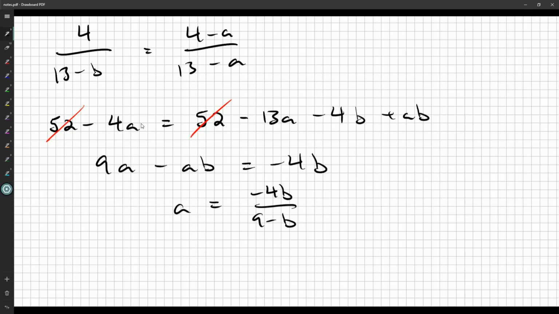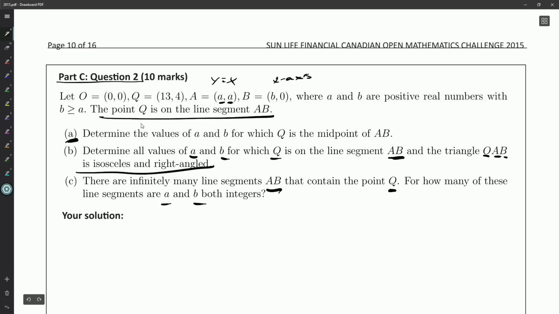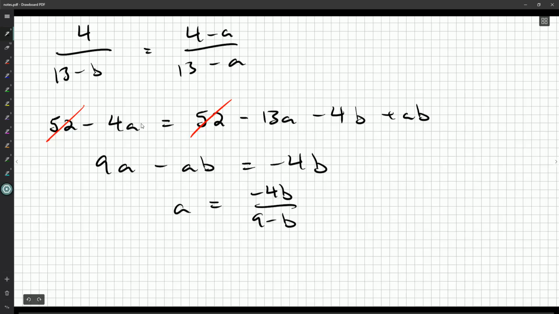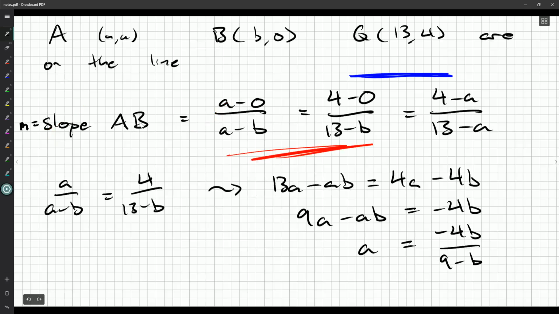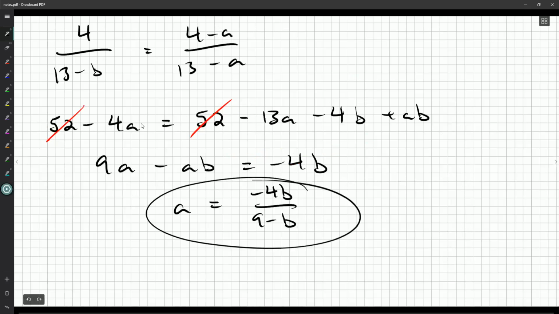Let's think about this. Now, a and b are positive real numbers. They tell us that up here, so we could use that fact. Now, a has to be positive. I'm not going to compare the other two because I suspect I'll get the same sort of relationship. Oh, maybe not. Maybe there's a squared in there. No, the a squareds I think will cancel out. Well, we'll come back to it if I'm missing something. But I guess we just have to look at this relationship here.